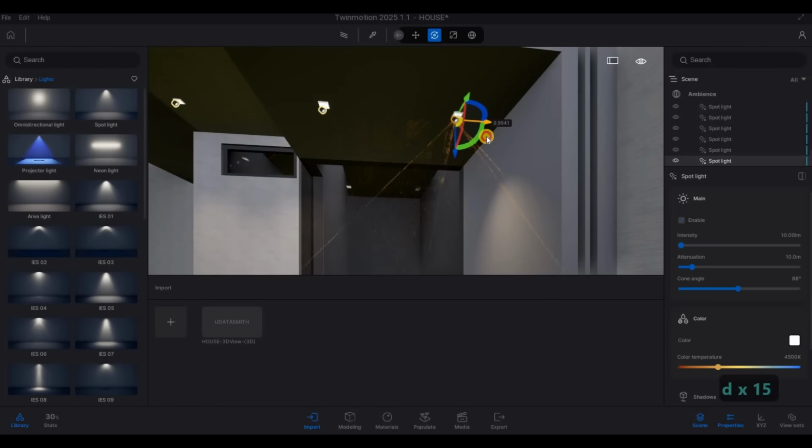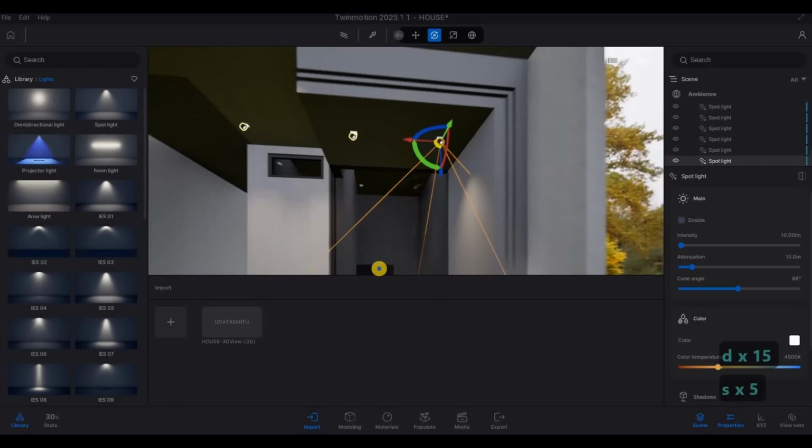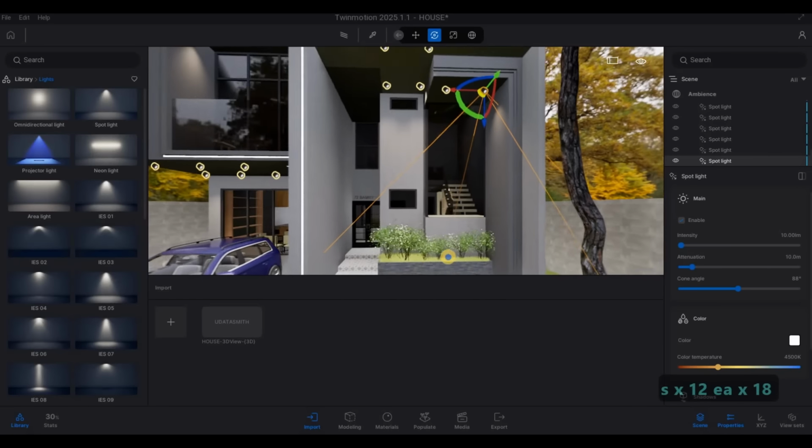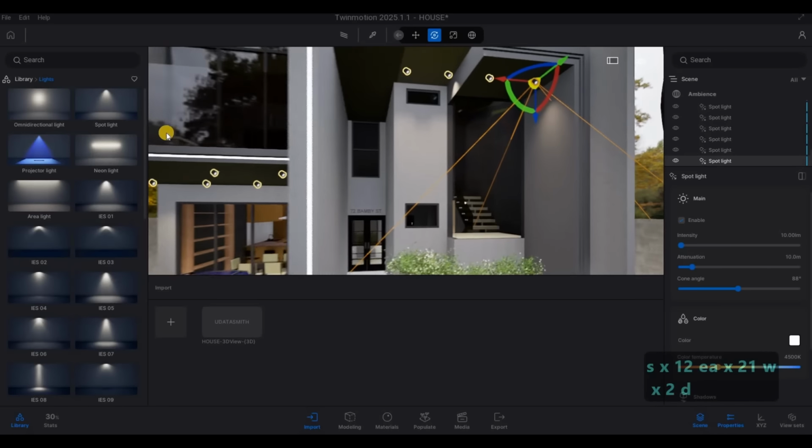Hold on shift, put it right here. So now we have lights all the way here.